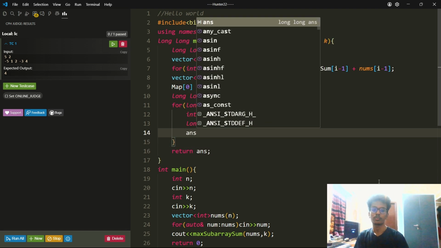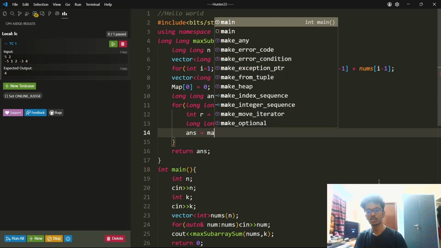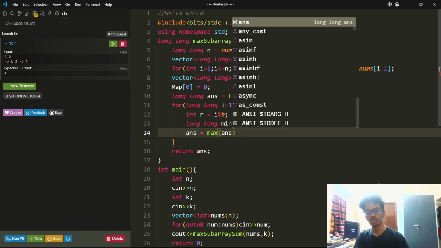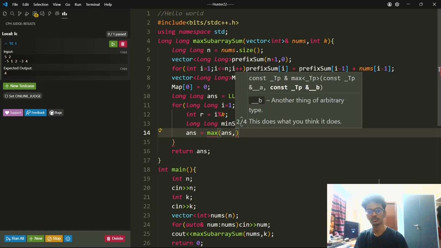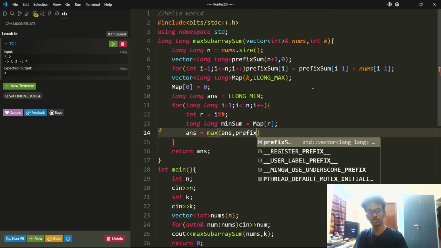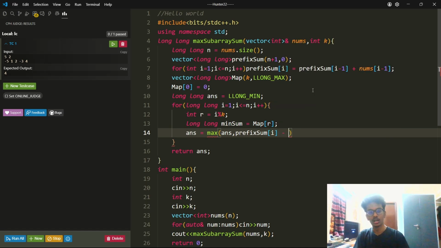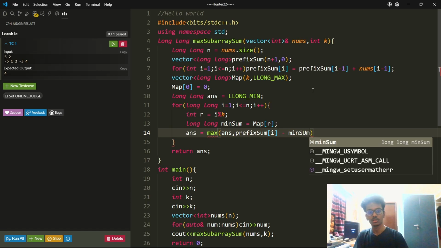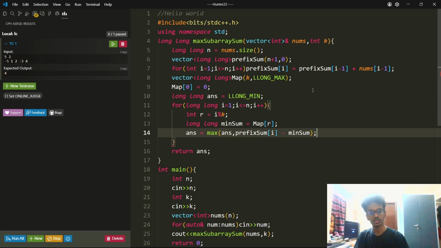So answer equal to max of answer comma, and what's the possible answer? I need to remove these R elements. So from prefix sum of I, I need to remove this min sum.